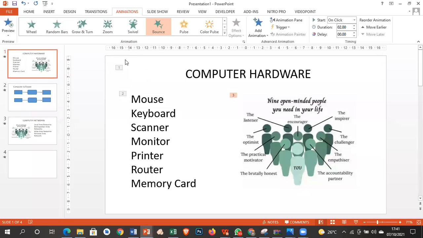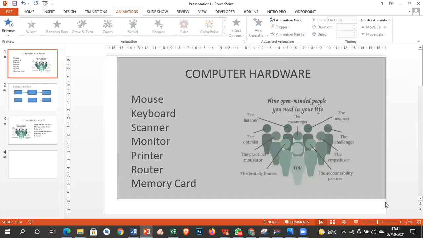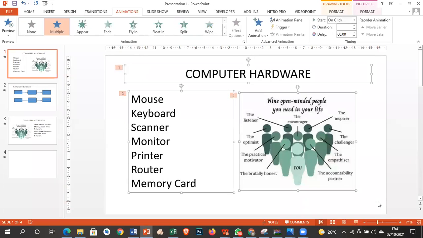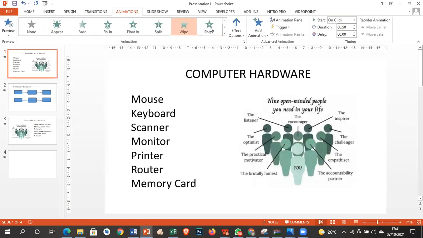Remember the other time I selected all of them like this when I was dealing with shapes. Are you seeing that I've selected all of them? I can decide to give all of them one effect, for example, that. And you will notice that each of them is given 1, 1, 1, the same effect. So if I run a slideshow, what happens? Let me run a slideshow. What happens? There you go.